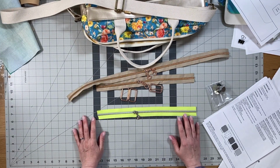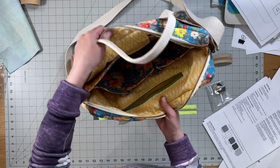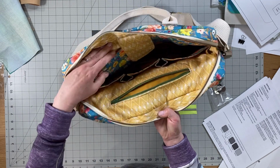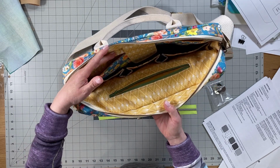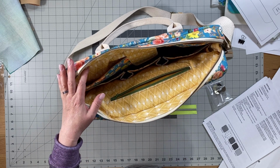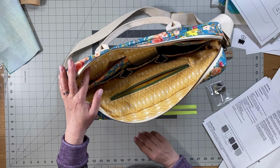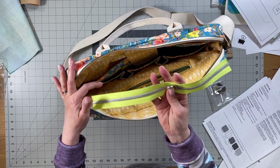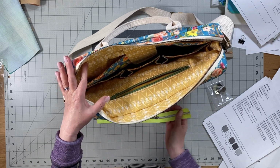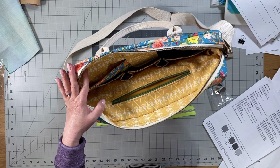Then you're going to need an interior zipper. So you can use a dress zipper like what I used in this sample bag. But I like using my zipper tape, so I'm going to use zipper tape for this one. If you're using zipper tape, like I am here, you're going to need 14 inches long of zipper tape. If you're using a pre-made dress zipper, you need a 12-inch zipper.